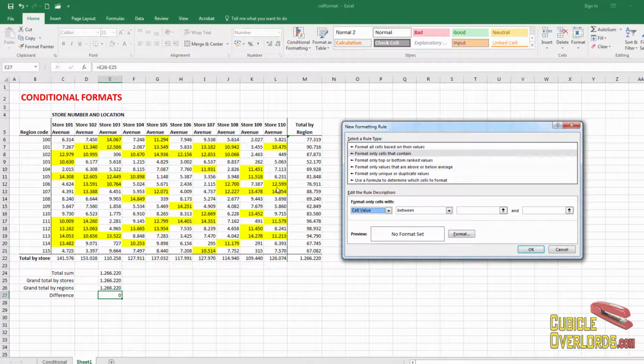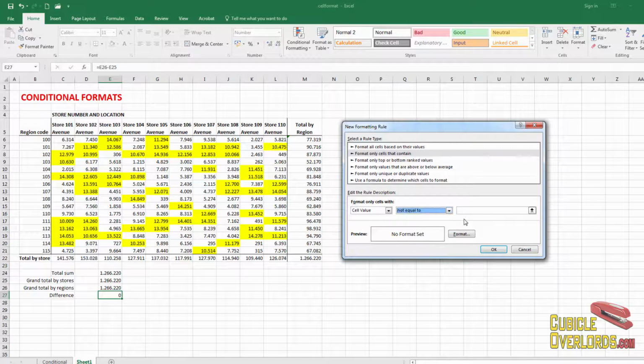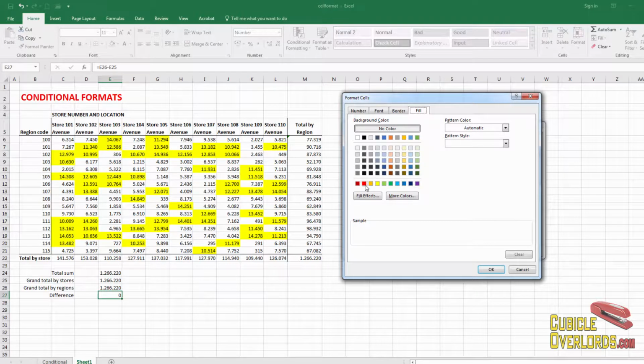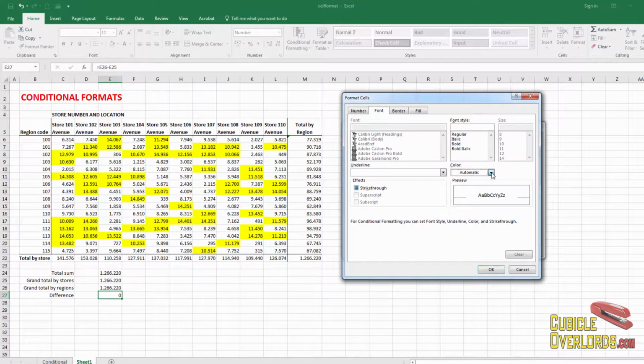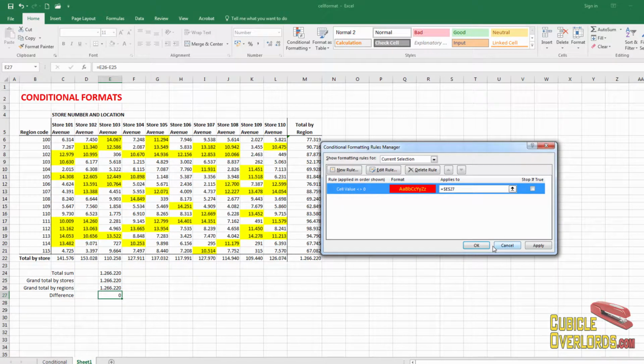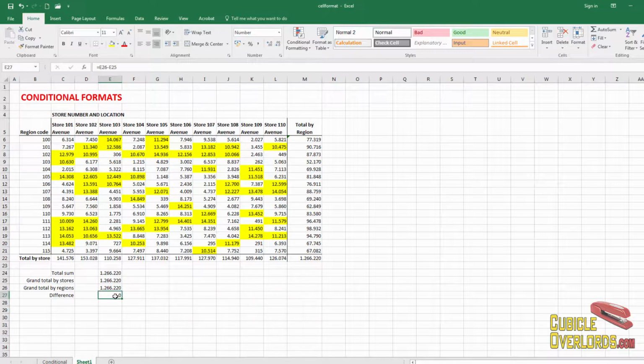In other words, take the cell contents, the number that's inside, and it says between, I'm going to switch that to not equal to. See, like that, not equal to, and I'm going to set it to 0. So if the cell value is not equal to 0, I'll have it change format to red with yellow text. I find that works really well for error messages. And here we go. And right now I have no format here because the difference is obviously 0, so everything is fine. I'm going to eliminate these formats, by the way.